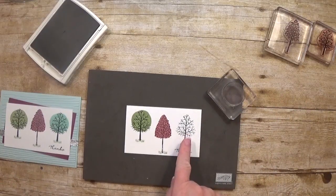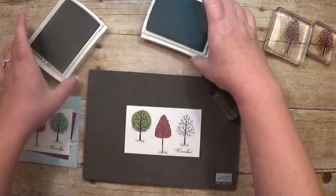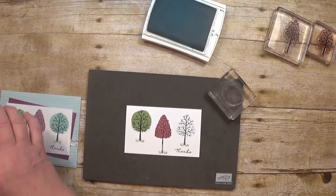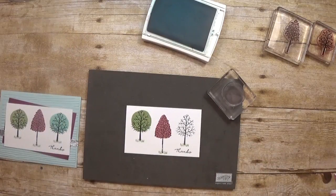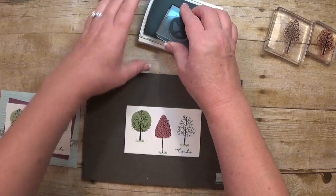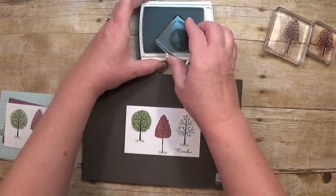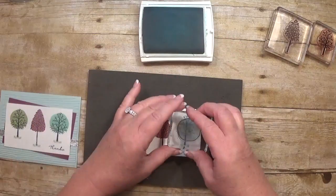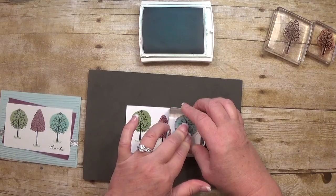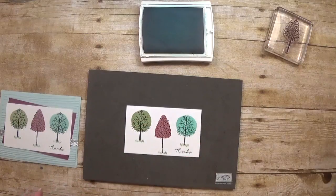Okay, and this tree over here is Pool Party. See all these different colors, Soft Sky, Pool Party, Wild Wasabi, Sweet Sugar Plum. My brain just doesn't go there. I need people like Mary Brown to get me out of my rut, because this is the cutest card. There we go. Okay, and that is all the stamping.